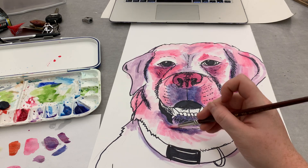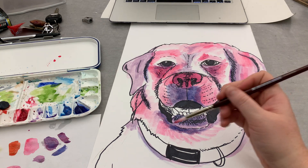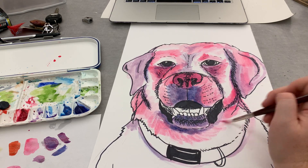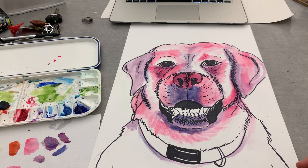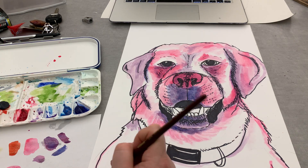Don't forget, the way you move your brush matters. If your animal doesn't have a furry texture — say it has a scaly texture — you might want to move your brush more in a circular or dotted motion. If your animal is smooth, make sure your brush strokes are kind of running together and not overlapping like mine are. I very much like painting fishies and doggies, but they're very different textures and you want to keep that in mind. Kind of come around here just to give us a better idea that he is a fluffy boy — sheds everywhere.